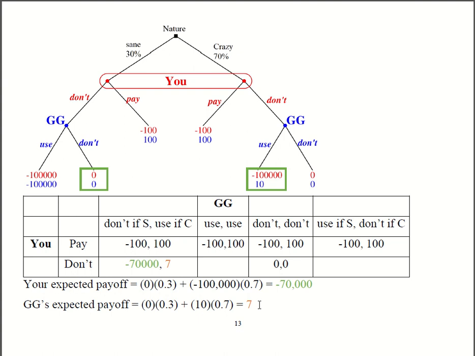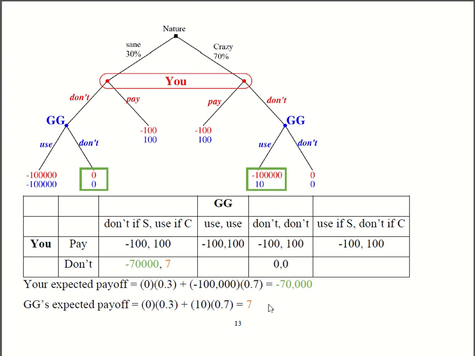Now, even though Grenade Guy knows which one of these two nodes he's at, we're still taking expected values. That's because we're looking at the expected value of the entire strategy. Remember, a complete strategy still specifies what you do even if the nodes don't occur. So even if Grenade Guy knows he's sane, even if he knows for sure he's over here, he's still got a plan in case he goes crazy. And likewise, and I guess somewhat hard to believe, even crazy Grenade Guy has a plan for what's going to happen if he suddenly becomes sane again. So you're still playing for all possible outcomes here.